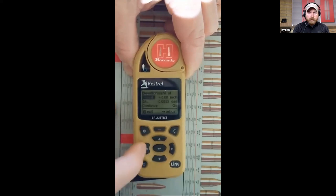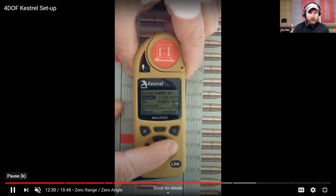You can see the zero angle output number - for example, 0.0932 degrees. You can see how finite that is; you couldn't throw a protractor on the barrel and discover what that angle is, you have to shoot it to find out. If you tell it you're hitting 0.32 inches high, that angle changes. Once you hit accept, you're good.